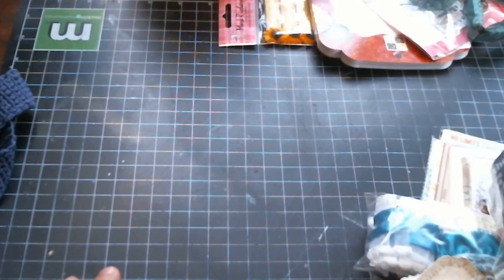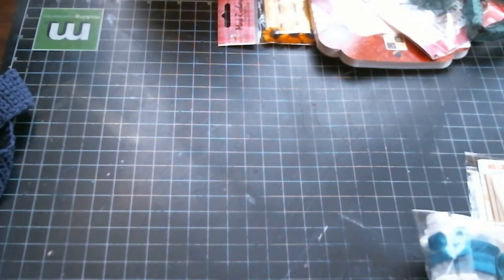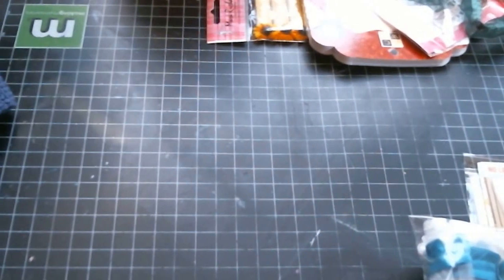Alright guys, well I'm back now with part two and I did take everything out. I have not gone through it. I just put it on my desk just to make things a little bit easier and just so we can move along a little bit faster. And I also put some stuff that was on my desk away already.